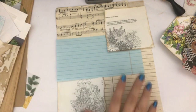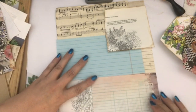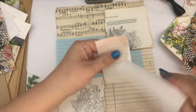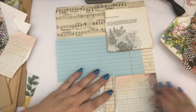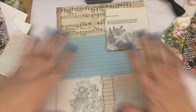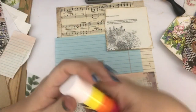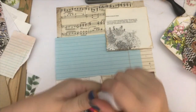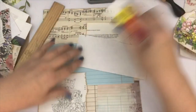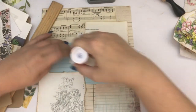And then I just feel like I need something down here, so I will put this here. Okay, so that gives me a little bit of a base, and then I can start adding on top. So I'm going to just glue this all down. And then I'm going to put this down kind of where I had it before.